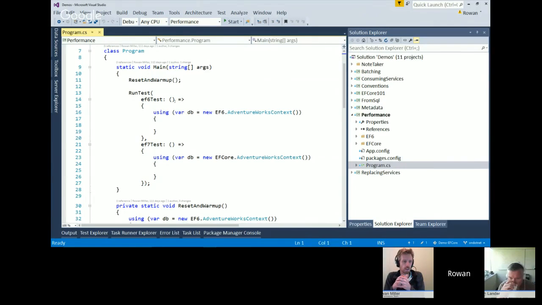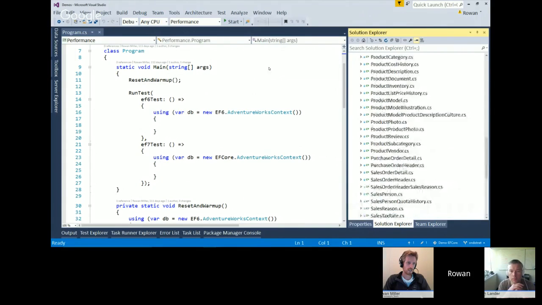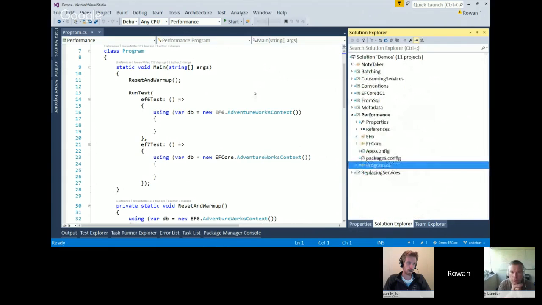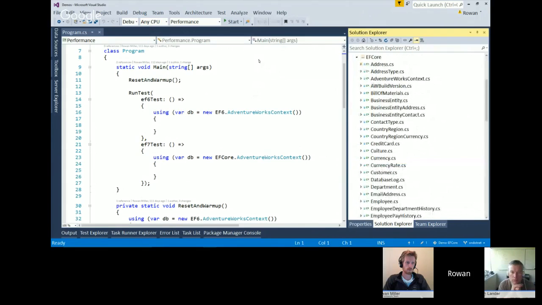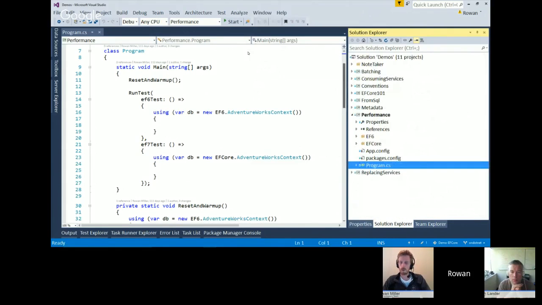In this project, I actually used the reverse engineer tools for both EF6 and EF Core to reverse engineer a model from the AdventureWorks database, which I happen to have on my local DB instance. I have both of those side by side in this application. So I have an EF6 one here, which has all of the EF6 entities, and then you see I have the same model replicated using EF Core as well. That's an important thing to note. You can use EF6 and EF Core side by side in the same application, which can be useful if you're in the process of migrating or testing out, etc.